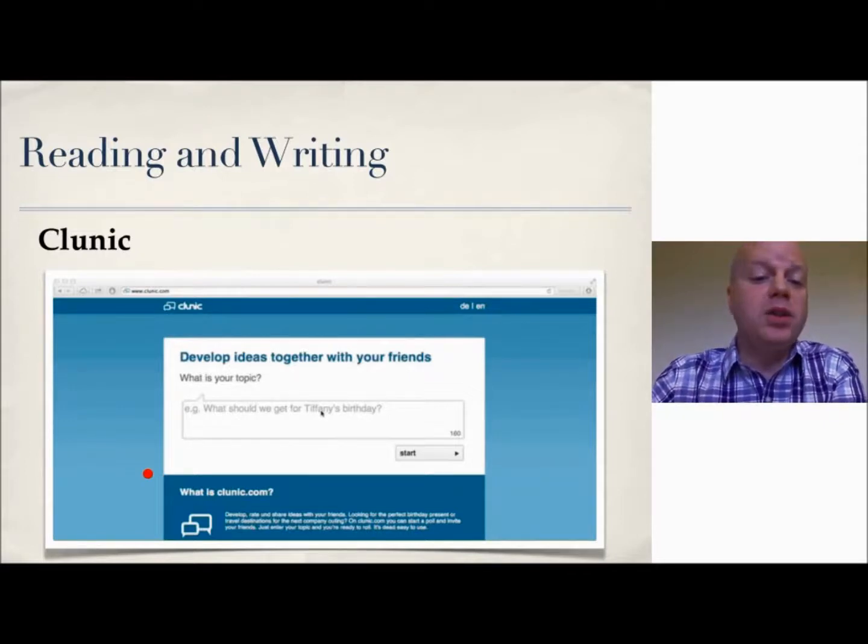comments. We do have these nested comments that allow it to have a discussion even under each of those comments. And all you have to do, literally, is take the web address from the top and share it with other people. Or at the bottom, you have the link, you hit copy, and then you can post that somewhere. So when I post it in TitanPad, for example, my students can then click on it.